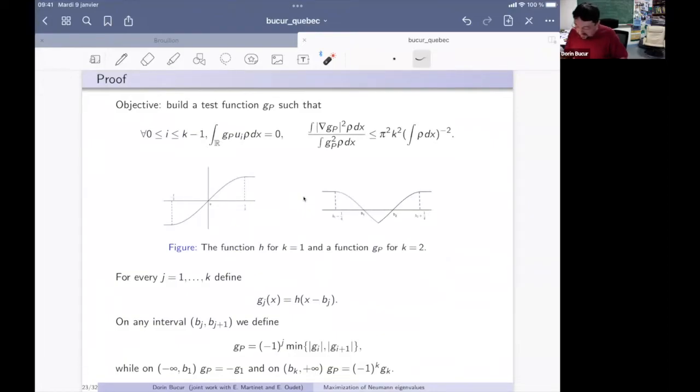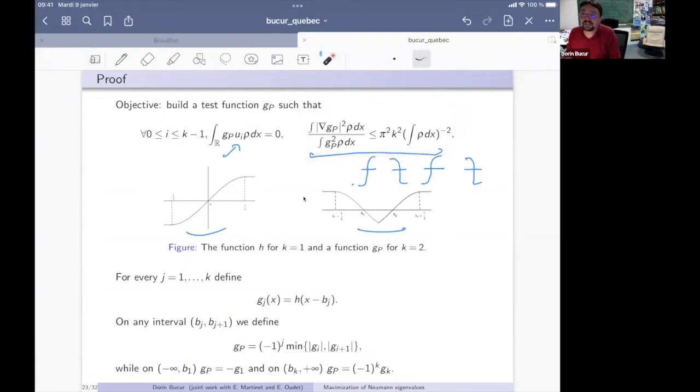Roughly speaking, in one slide, I will just say that we know where we want to arrive. We know that it's a union of segments that we want to have at the end. So we look at the eigenfunctions on the segments, which are sine functions, and we glue together these k functions. Here you have some drawings. Here there are two functions which are glued, forcefully glued, like this. And we prove that by suitably moving these intervals and gluing them, pushing them, overlapping them, we arrive to build a good test function, which is orthogonal to the constant and to the first k-1 eigenfunctions, and which does satisfy the good inequality that we want.